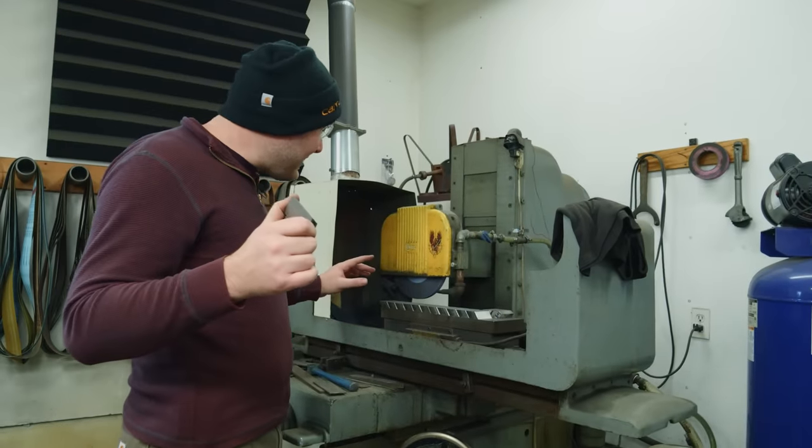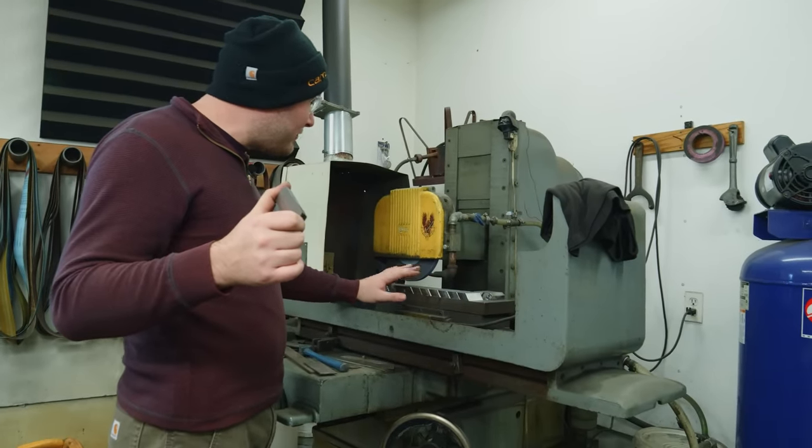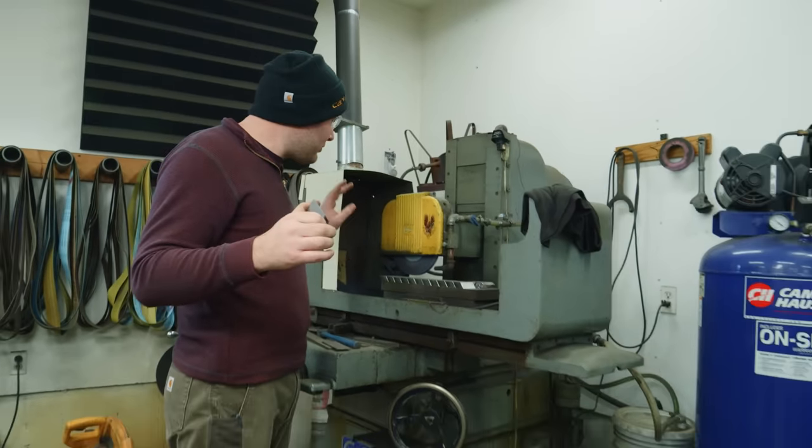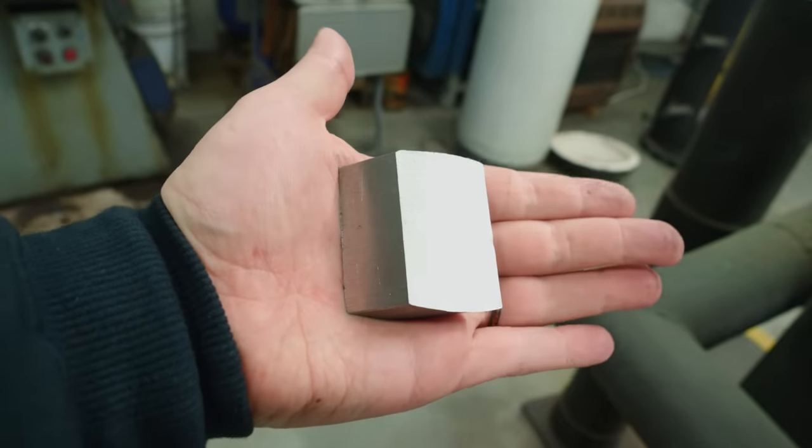I'm done surface grinding the pieces. I've got them all down to mostly the same height. There's still a few that are a little bit shorter, but at least we've equaled them out a little bit. Just removed a tiny bit of material from some of them that were a little bit longer.